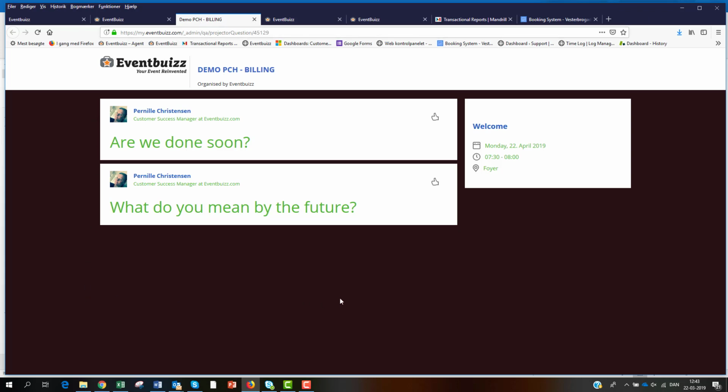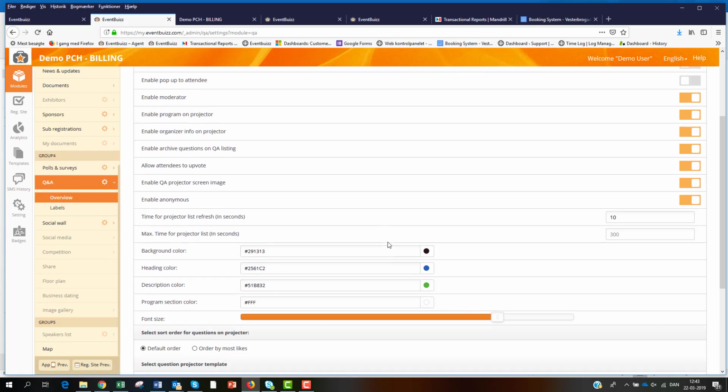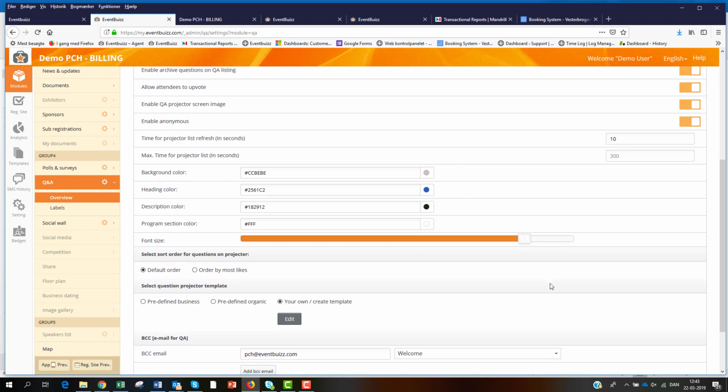The background here, which is black, and the green color here, this is all something that you can adjust so it looks exactly how you want it. Now it's big and sharp with these colors, but you can adjust them. Let me just show you where you can do that. If you go back here to the settings button and you scroll down here, then by example here you have the black one. So if I wanted to have a more soft color in the back end, I could maybe adjust like this. The green color here, maybe I would also like another color here. Then I could do a black and so forth. Here you can adjust the color, the size of the font and so forth.